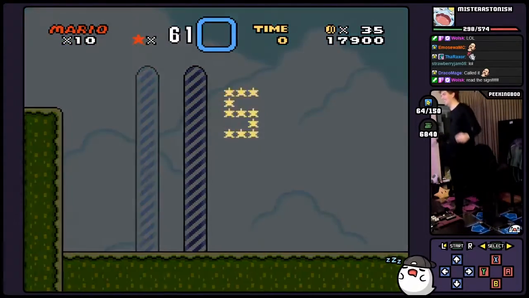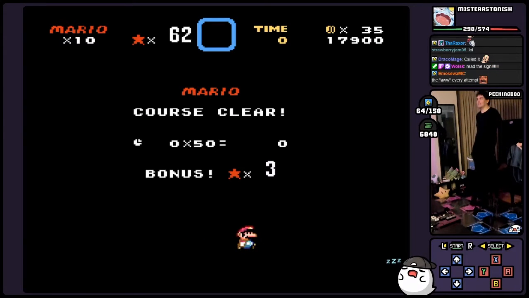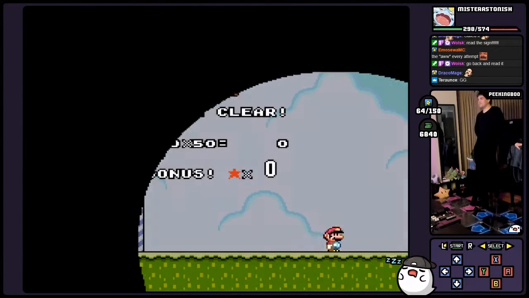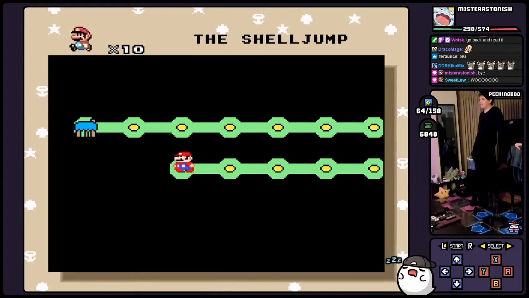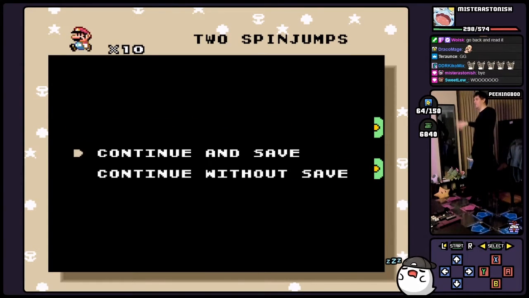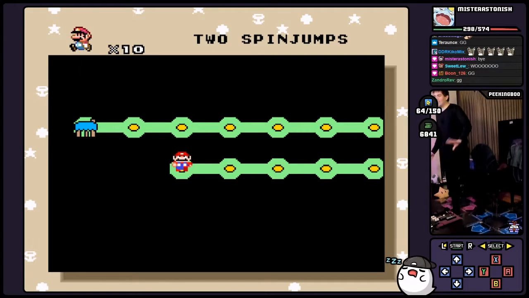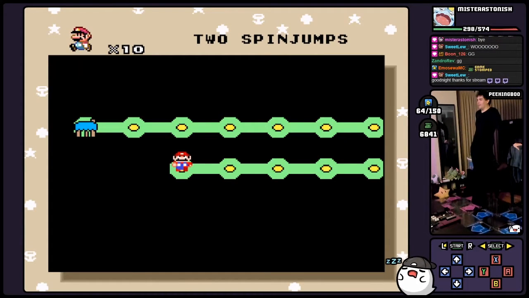Alright, GG. And that's everything that we need to know about Kaizo, I guess. Shell jumps and whatever we did before that. GG everybody, GameStomp, that's it. That's everything. Whatever two spin jumps is, that doesn't matter. We've done shell jumps. That's all Kaizo is. You ask anybody, when you think of Kaizo, what do you think of? They say shell jumps. They don't say asshole Mario or any of that other stuff. They just say shell jumps.